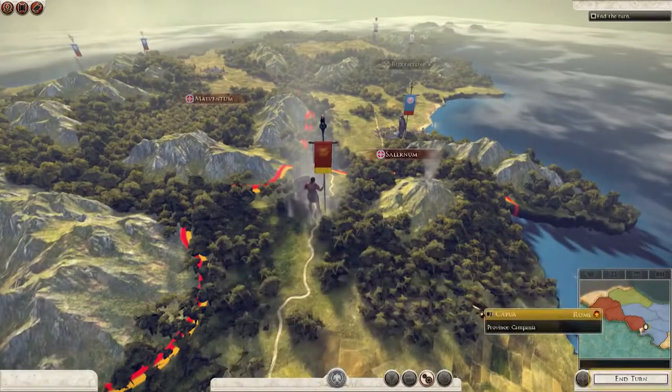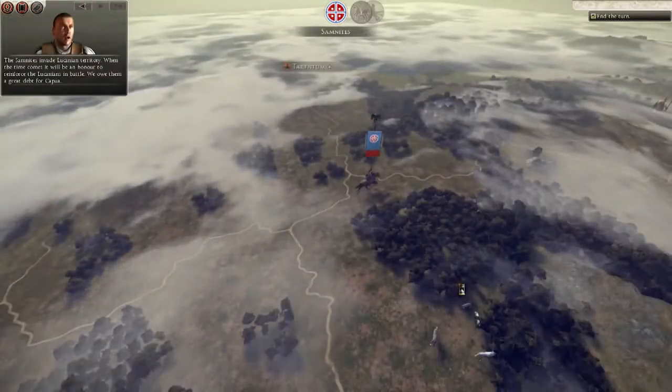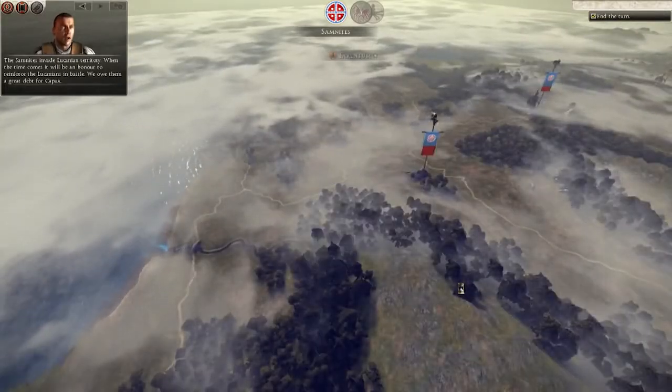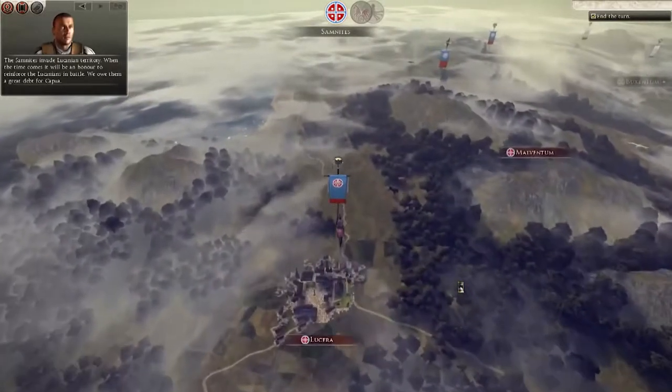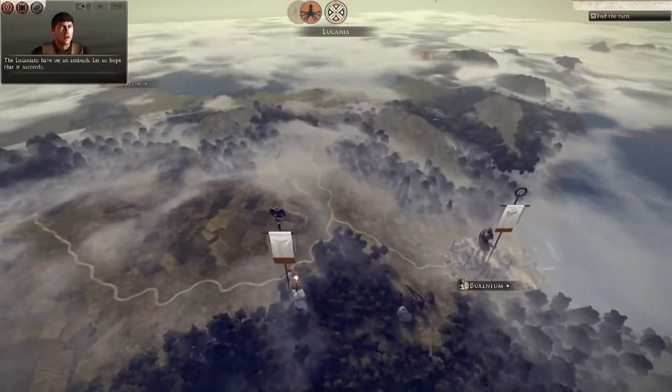Right, so we've recruited some more troops. We're just going to end the turn here. You can see, as is the Total War way, the enemy troop movement happening here. You can see the fog of war at the edges there.